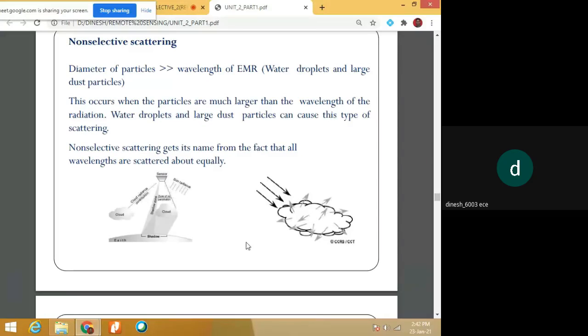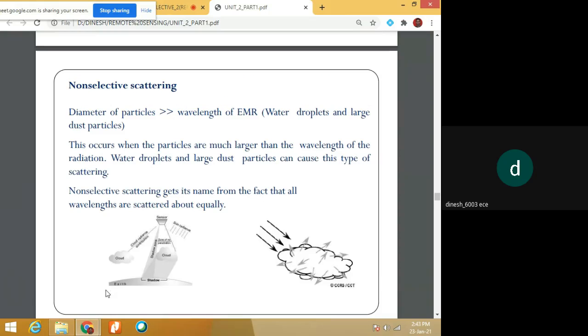So this is an example. We have the Earth at the bottom. A cloud is present between the Earth and the sensor, which is deployed in a satellite in space. And other clouds are also present that interrupt. So when the sun's radiance falls on us, this cloud will appear as an obstacle, where the electromagnetic radiation will reflect, diverge, or even be absorbed. The clouds can absorb.